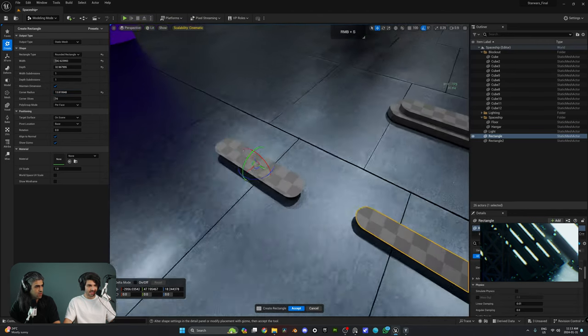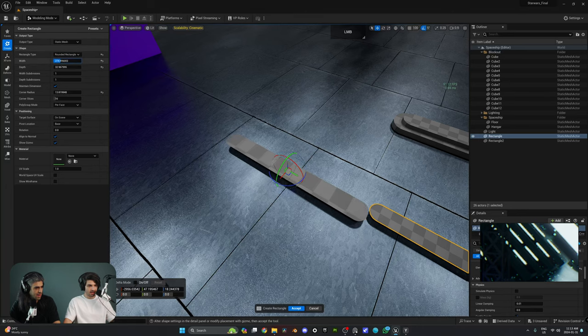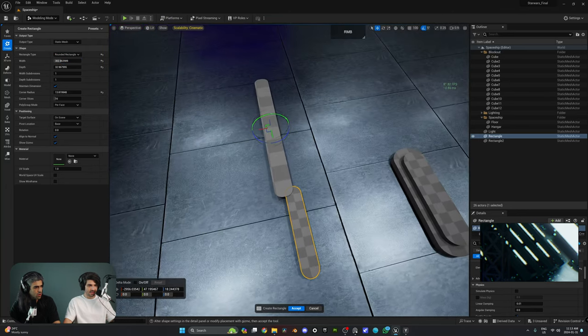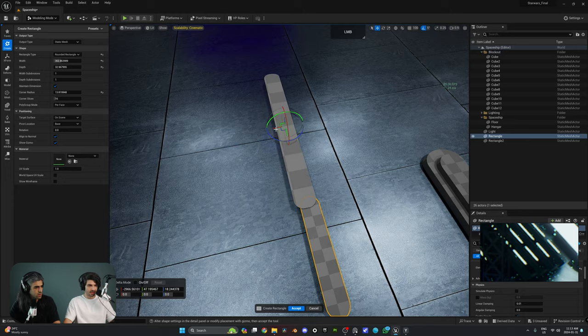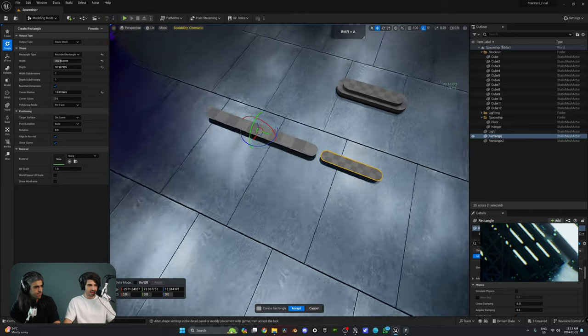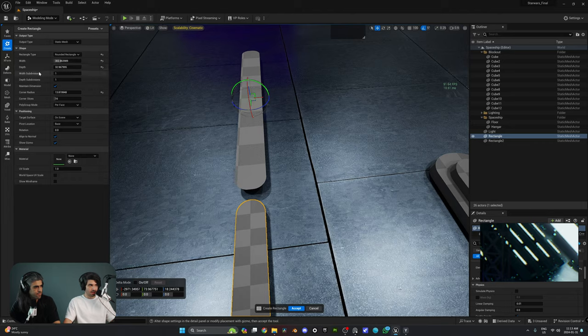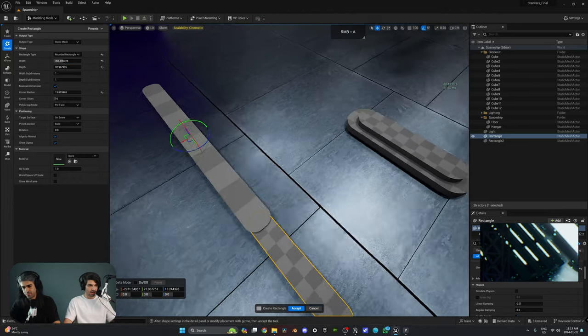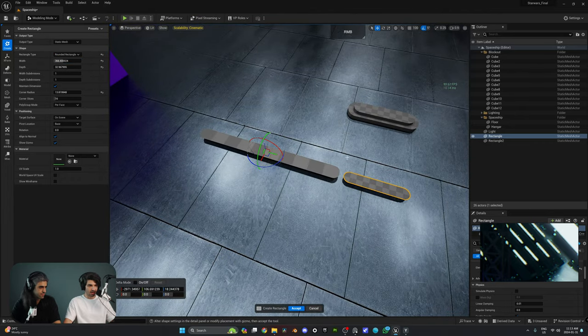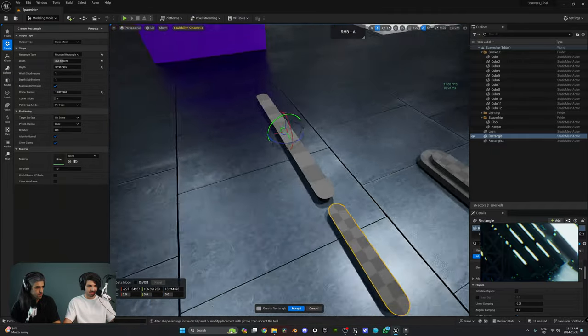Okay, I want it to be the exact same width. Then change the depth. Yes, sorry. Longer. Same depth, but different width. Yes. I think... No, a bit longer. A bit longer? Yeah, good. Okay. All right, you are good. Thank you very much. Is it the same width? Absolutely the same. Yes, perfect.